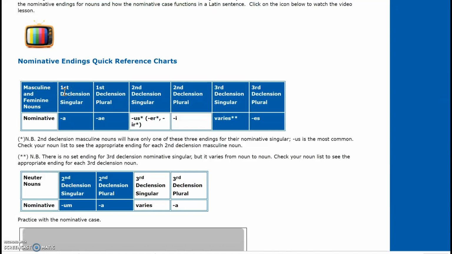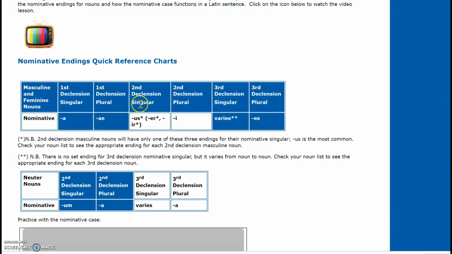So if you remember, we just talked about how when you're looking at a noun, you're going to see a dictionary entry that has an A, AE ending, and that's the nominative form and the genitive singular form. Both of those forms were singular back there. In this chart, notice the AE looks just like the genitive form, so you need to remember that you will see that AE ending both in the nominative plural and in the genitive singular form that we saw in the other page.